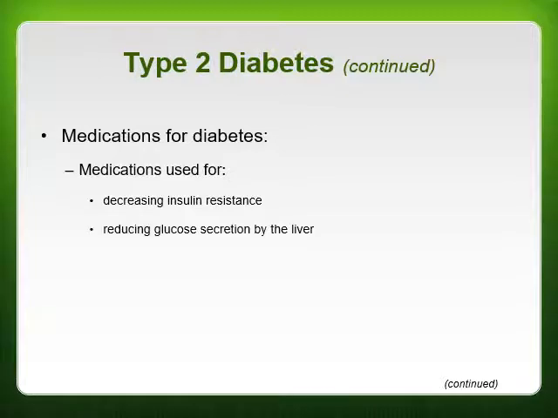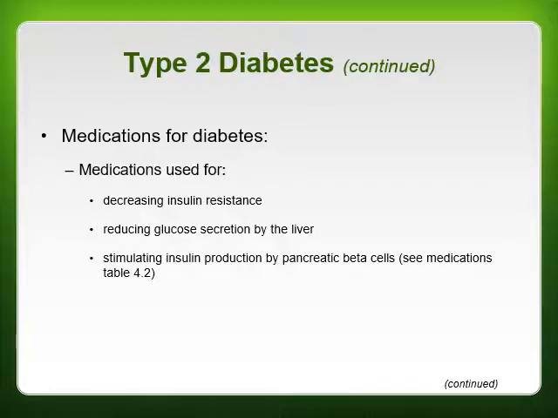There's a lot of medication out there. You need to know some things about it just so if someone is taking it, you know what it does and how it's going to affect exercise. It's usually used to decrease that resistance to insulin in the first place. It might reduce glucose secretion by the liver, so the liver does not put out quite so much glucose. Or it might stimulate more insulin production from your pancreas, the beta cells. So there's a little list on there with medications designed to talk more about this topic. We don't have to get too much further into it for our purposes.